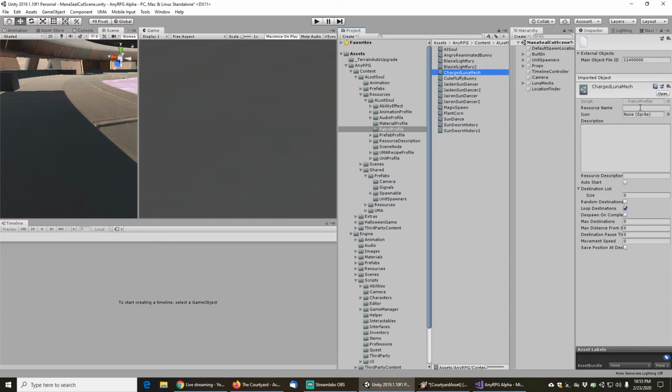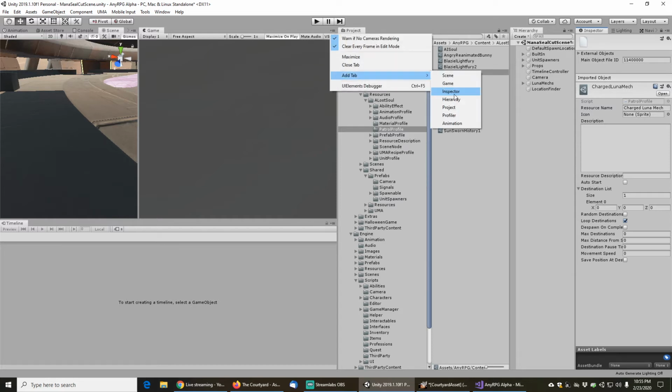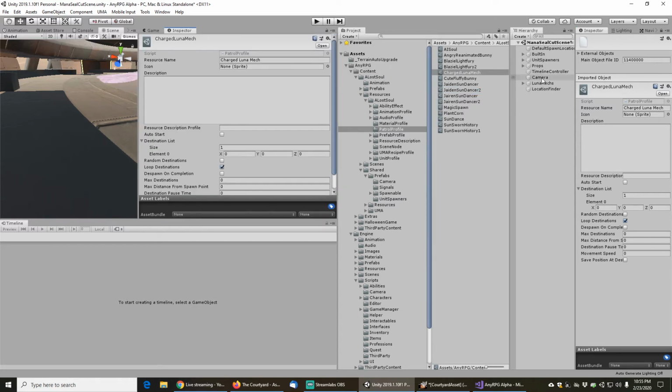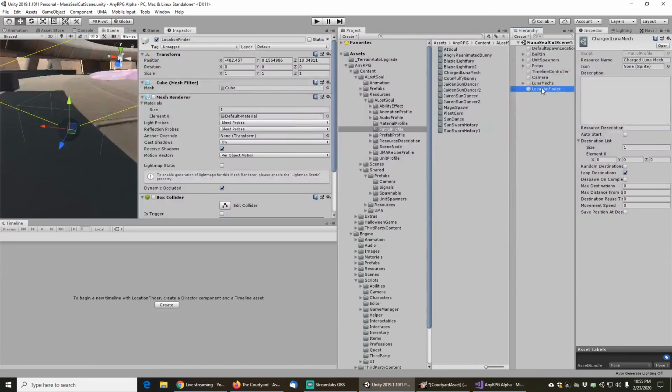Eventually we'll have separate ones for each LunaMech, but for now I just want to see if this is going to work at all. So we've got Charged LunaMech here, and I'm going to add one destination. I'll lock the inspector. I will go over into this tab. I'll add a tab, Inspector, and I will click on the location finder in my scene, and then just copy these values in right here.